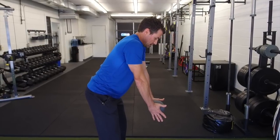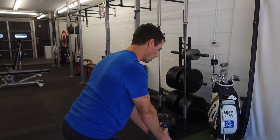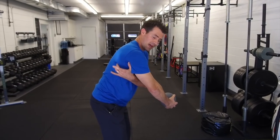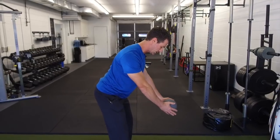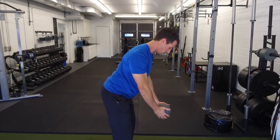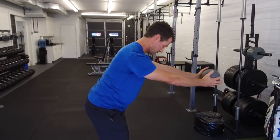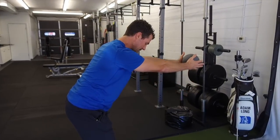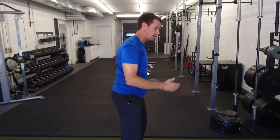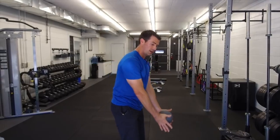So the first drill is just getting used to that shrug and depress. Once you feel comfortable there, I want you to work on creating some separation of the arms from the body while keeping this intact. Get the shoulder blades down and see how high you can raise your arms without the shoulder blades raising up. Lock the shoulders down, just a little lift — you should feel a lot of tension right in here — then come back down. None of this is to be done in the golf swing; you're just learning to control your body better, which will parlay into your swing.